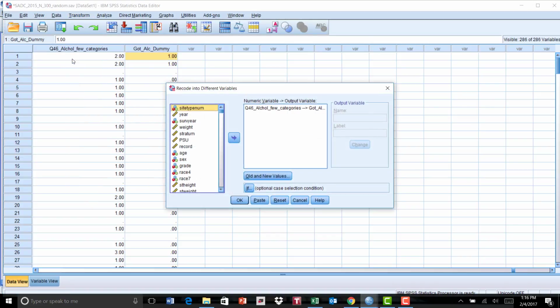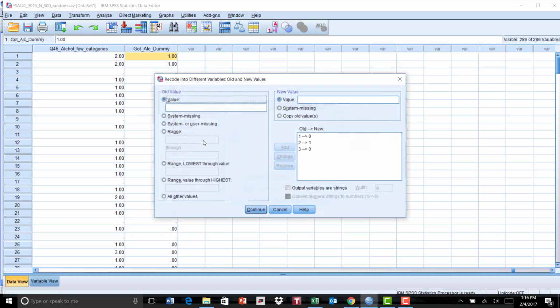Again, into a different variable. We could edit this. We could have given alcohol. And I'll just edit this a little bit. And you click change, critical, that you see the change. Old, new. Now here, there are options. Clearly you could change values as you went. I worry, why not just start, particularly in the beginning, with a clean slate?